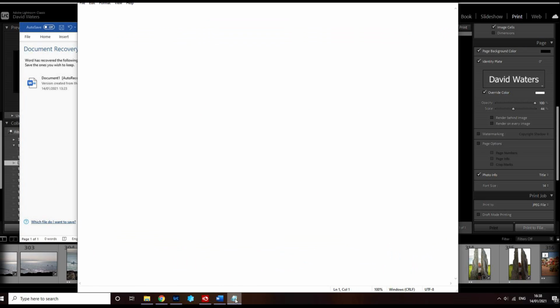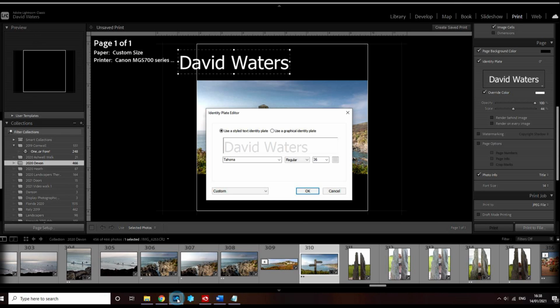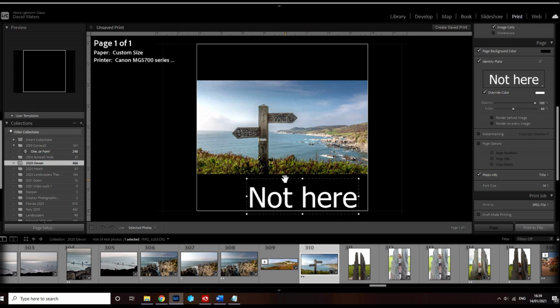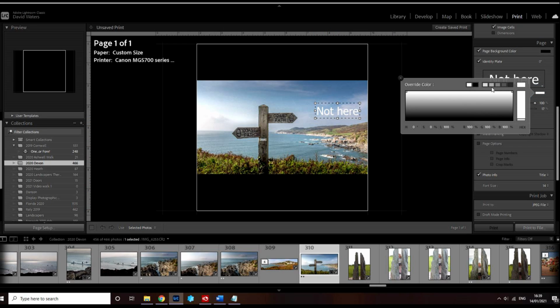So let's go to Word, or I could write something in Word or in the notepad, or write directly into the identity plate. So let's type something. Let's type "not here". Click here and it will appear. It can be moved down the bottom if that's nice and clear for you, on the picture itself, and you can change colour. So let's just change it to a, what are we changing it to? We'll change it to a blue or green. It's very easy to format something and place it above or on your photographs.